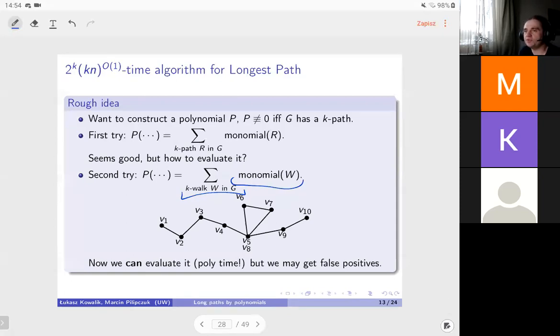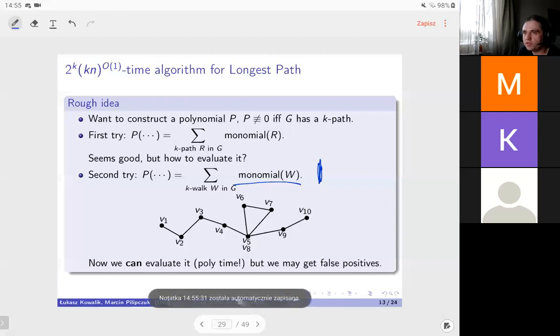Because in the end, you want paths, not walks, yeah? You want to count the number of paths. And the trick is that we want to make this monomial so special that for things that are walks but not paths, this monomial will appear an even number of times, so that a few walks, or a few objects we're counting here, will give us the same monomial, and the number of these monomials will be even, and they will cancel out in characteristic 2. So we are going to use the fact that if some term appears an even number of times, then as we are working over a field of characteristic 2, it will cancel out and be zero in the end. Okay, so that's the trick we're going to use.